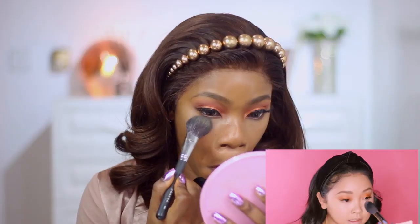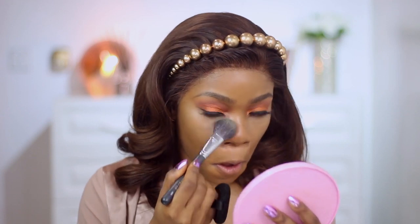Please tell me the next step is setting. Let's set these bad boys. Oh, thank you, Jesus. I'm gonna use a translucent powder that smells heavenly. Color powder. And I need to do exactly that today.